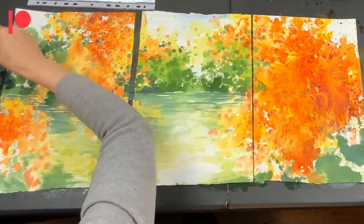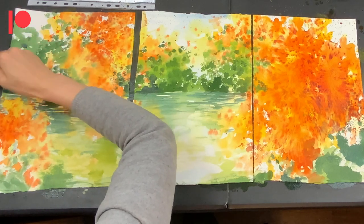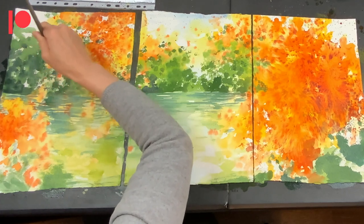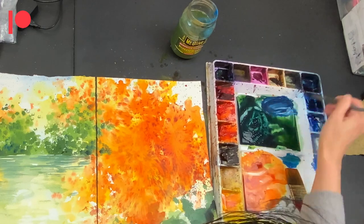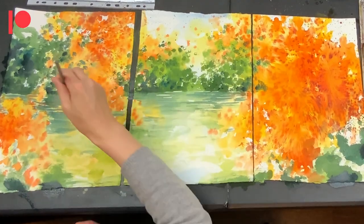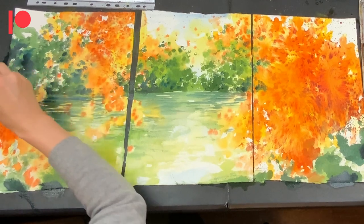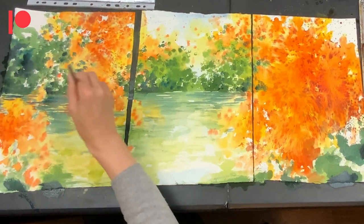Shadow area. I'm gonna add paint gray to the blue and going over from dark shadow area.